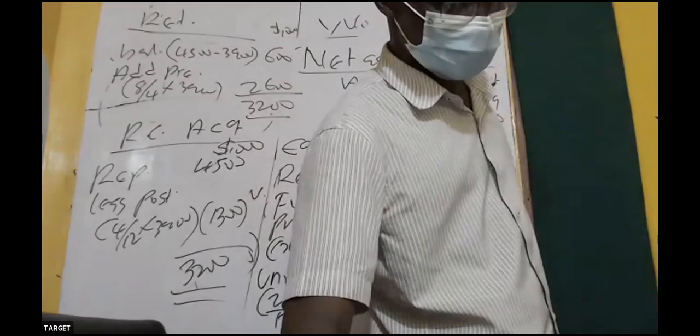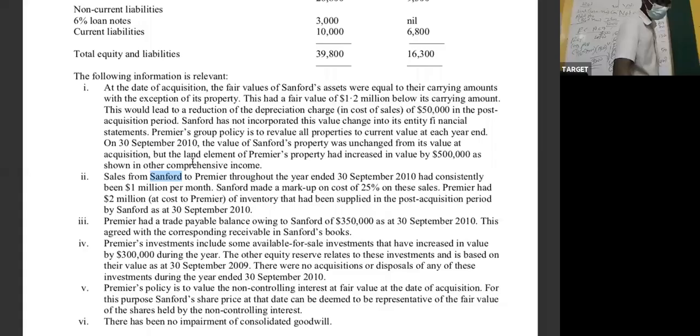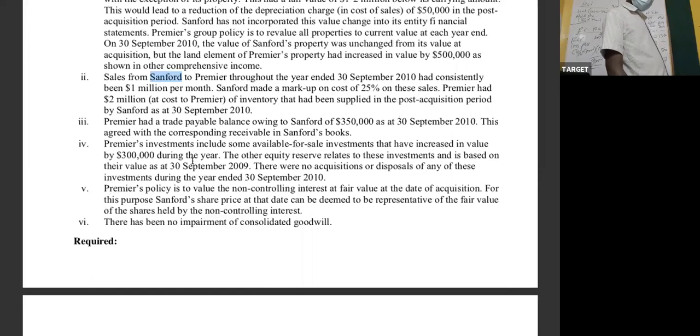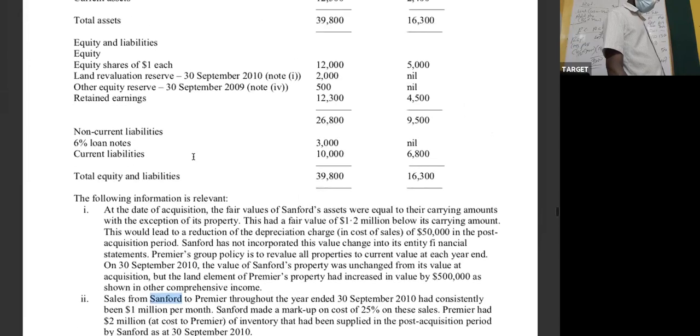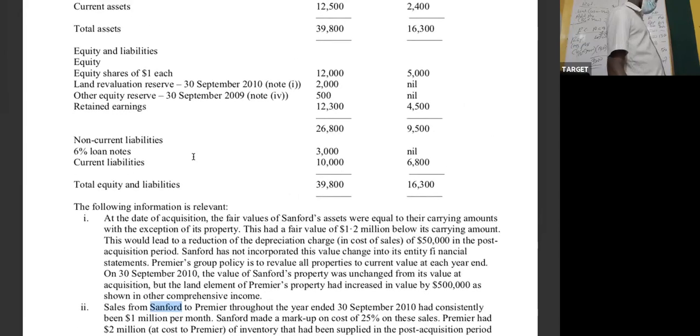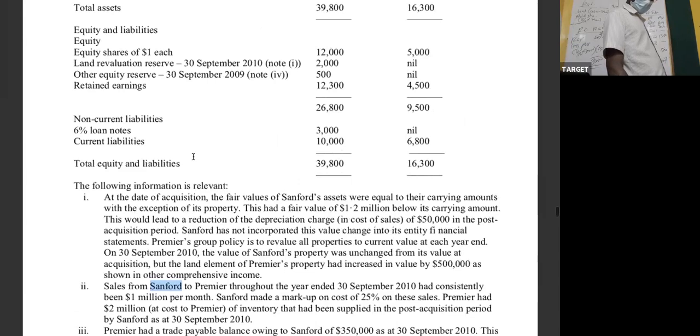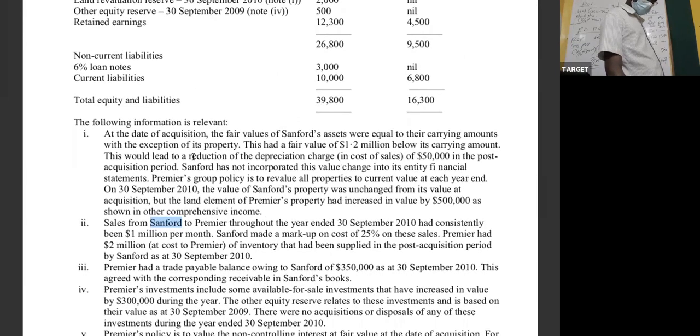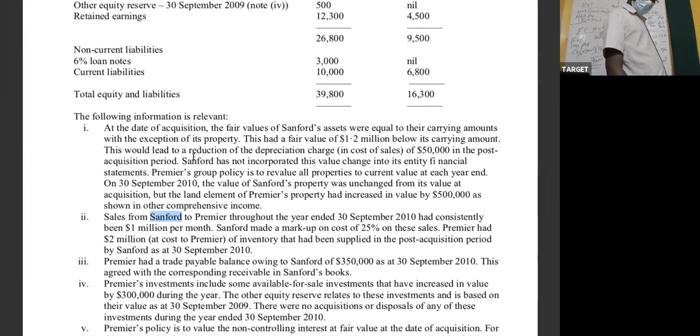Now that equity instrument, the investment we're talking about, to affect the parent, so as to not affect the net asset computation. And again, they mention another land and building. Land and building somewhere. Okay, so this is it.